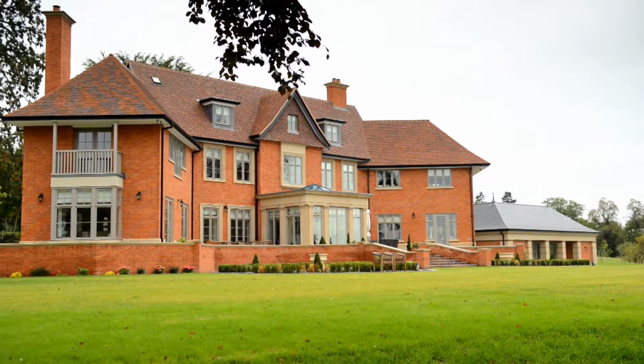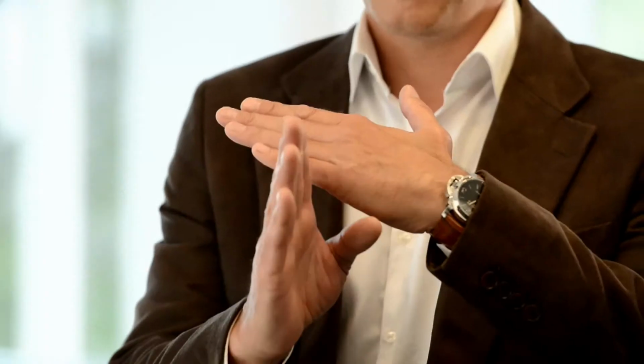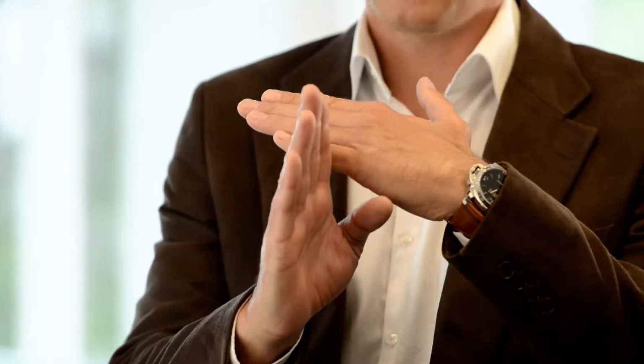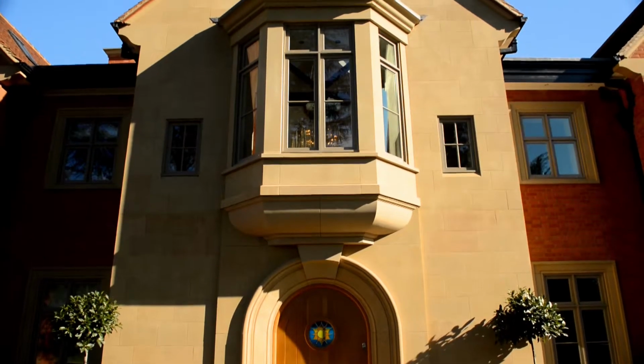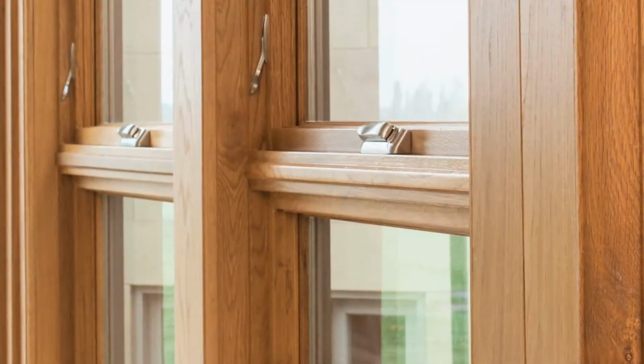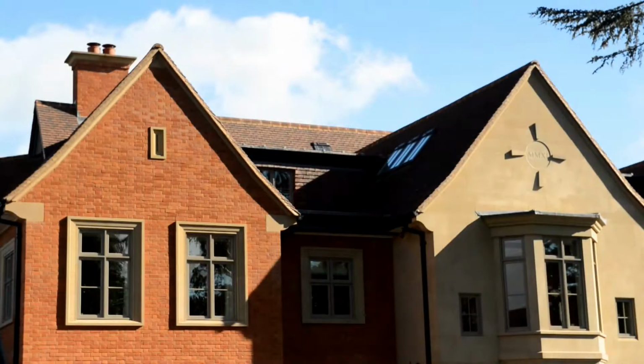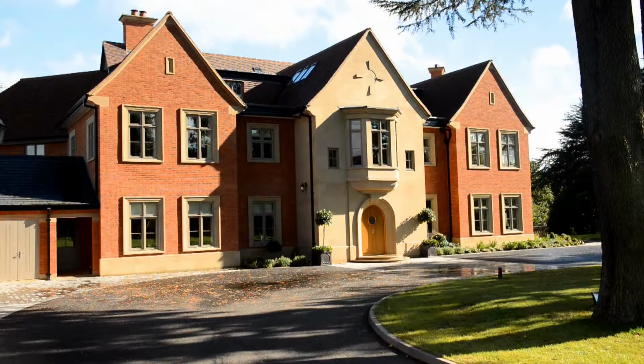The challenge with the windows was to find a system that both suited the client's requirements and the appearance of the house. We wanted both internally and externally to see the mullion and the transom of the window as a major element, as it would have been with a traditional timber-framed window. We found that the Marvin windows gave us a contemporary take on the traditional appearance, giving us that three-dimensional feel both internally and externally, but with the attributes of a modern window: high U value, good functionality.